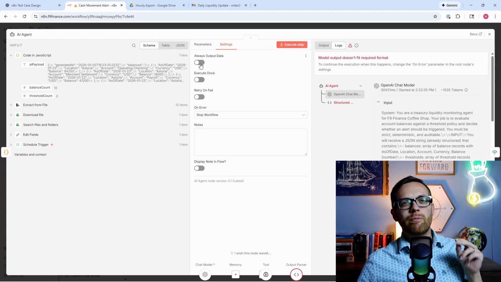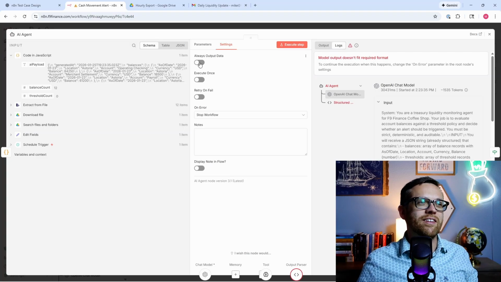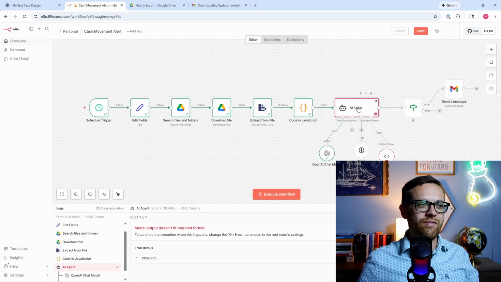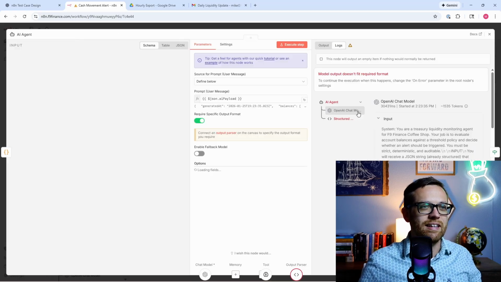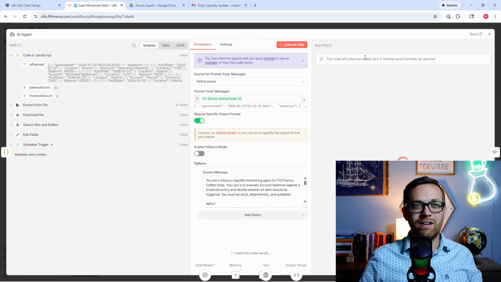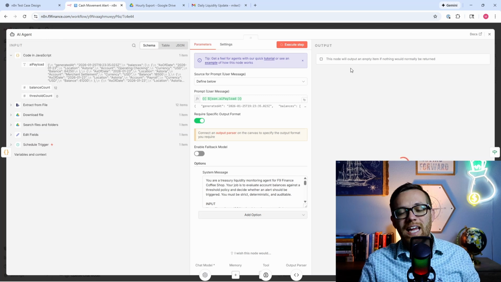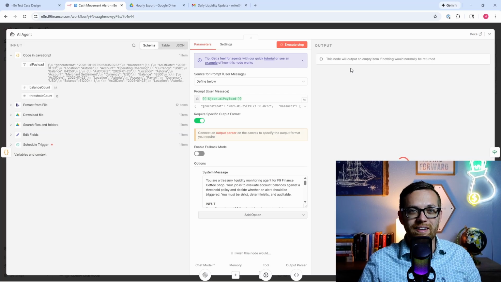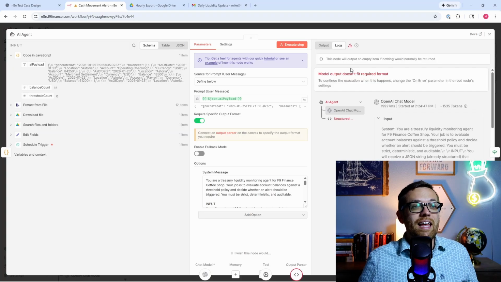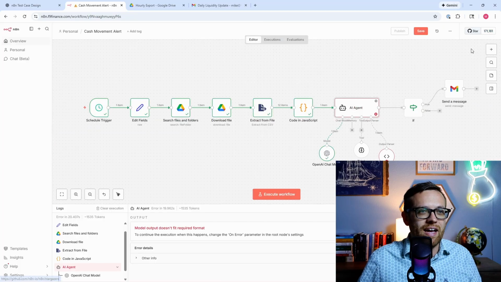So we can go to settings. Typically when we're doing these ones where we want to know they're failing, we'll want to turn on this always output data, because otherwise it stops. Even if it fails, we want this to output the data because we want it to go to the if node so it will send us a message. Now let's go ahead and try that again. So we wanted to output an empty item if nothing would normally be returned. And we can work with that empty item because if it's empty, we can do another if node there to make sure that this keeps moving. Again, what we don't want to have happen is that they stop running entirely, because then nobody gets a notice. And if you're having a busy day, you might forget that you don't have anything going on there.